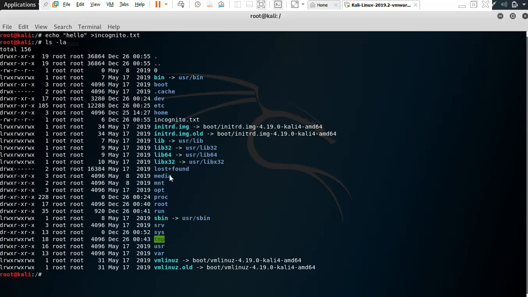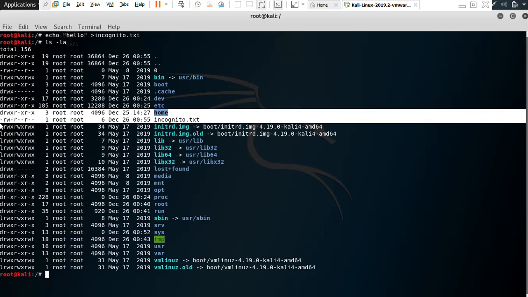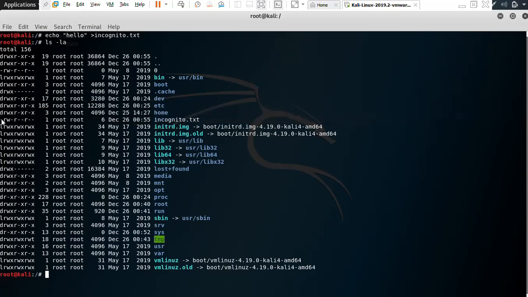Okay, so now I want to see where my user is. As you can see, this is a text file which I've created, and here we have a hyphen. So it's basically showing that what you have created is a file. By default, we only have read and write, and read-only access for everybody else in this particular group.